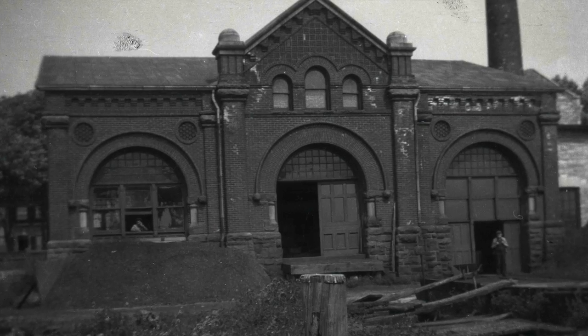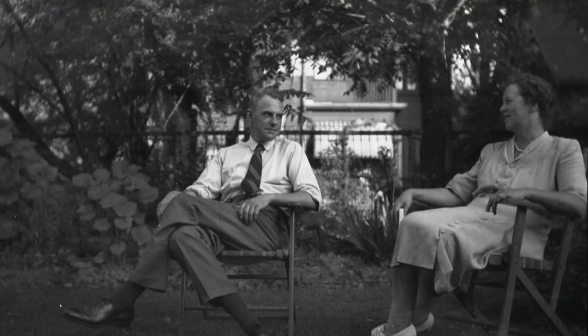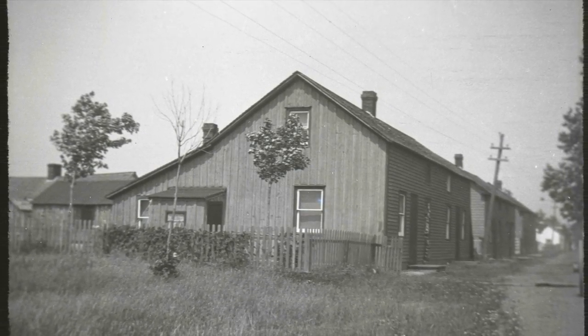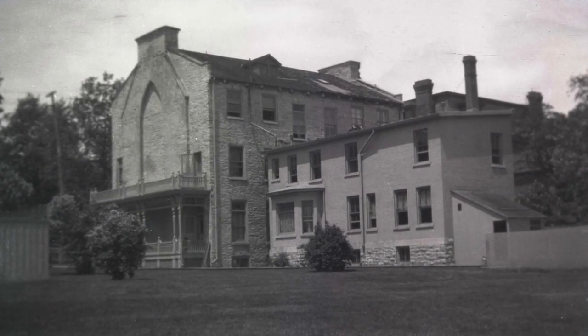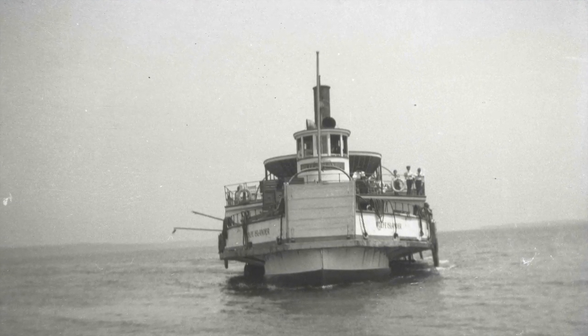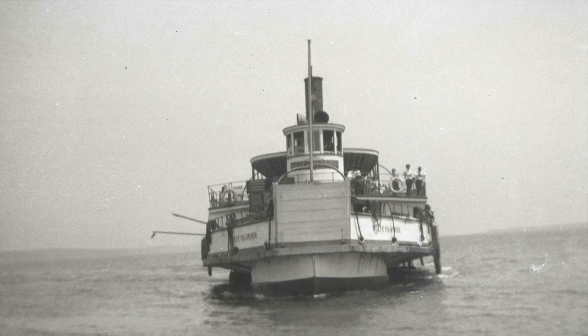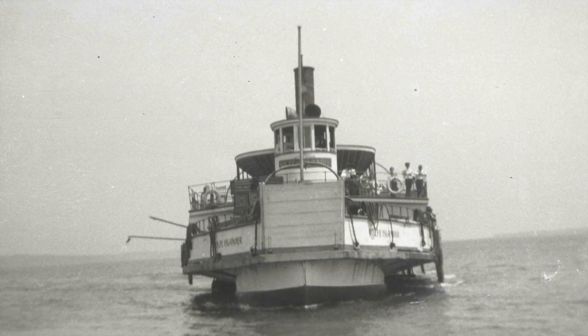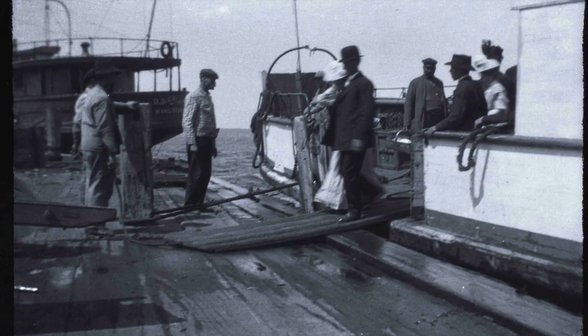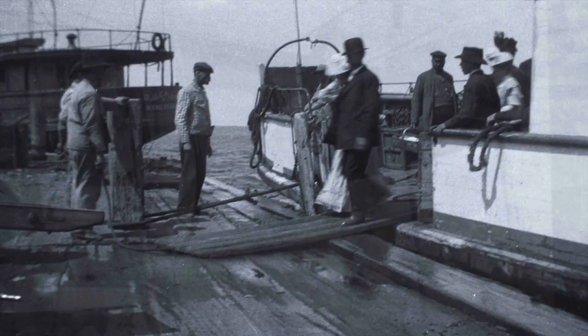The rest of these pictures are of the buildings and examples of life on Garden Island, and a few pictures of buildings in Kingston, which I'll mention. The first three pictures are of the Wolf Islander, which was a ferry that plied between Kingston and Wolf Island, built I don't know when, forgotten when, but it was a Canadian-built vessel. She did make a stop on Garden Island during the war. As I recollect, she often took a knot or two of her way off on our dock.